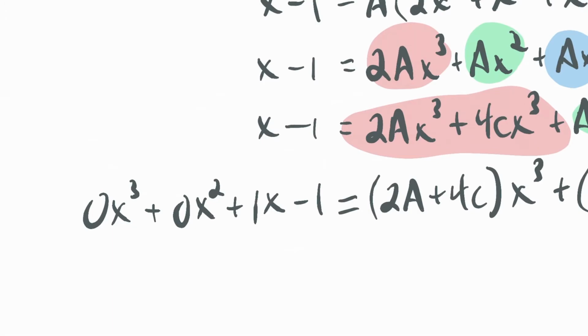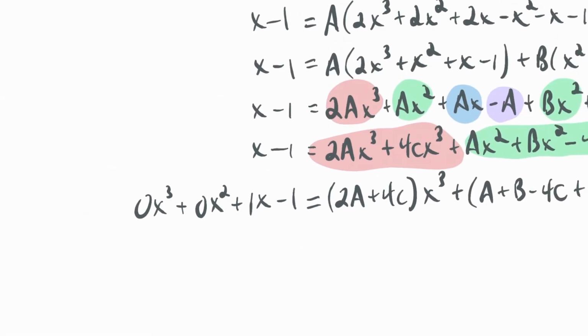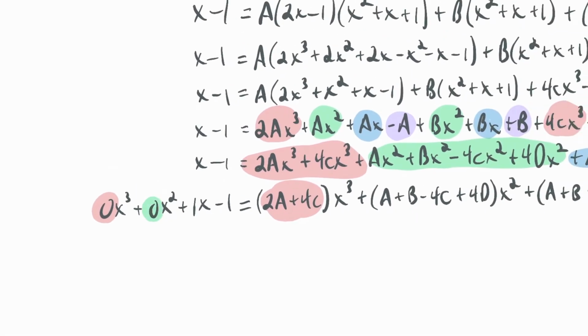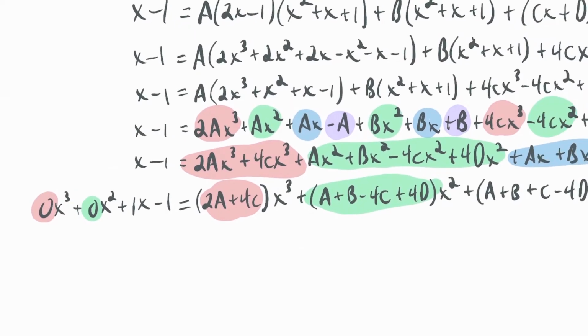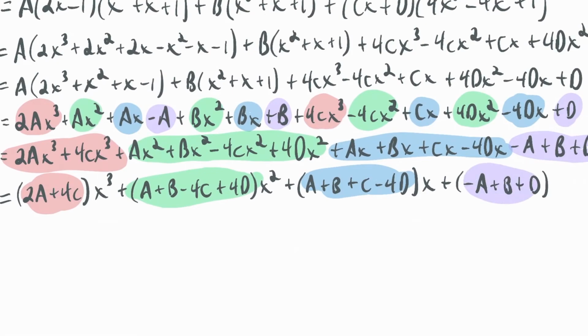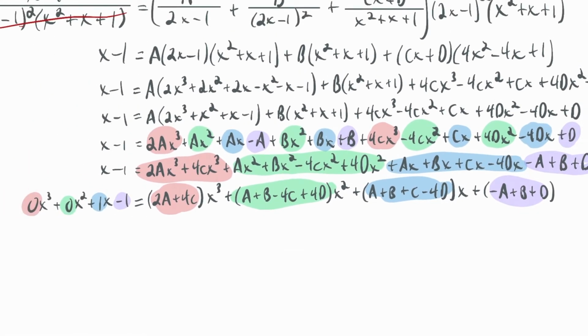So since this is, like I said, an identity equation, this means that this is true for any value of x. That means that this coefficient and this coefficient have to be the same, right? In fact, let me change my colors here. Okay, let's do this. This coefficient and this coefficient have to be the same, okay? This coefficient and this coefficient have to be the same. This coefficient and this coefficient have to be the same, and this coefficient and this coefficient have to be the same, okay? So what I get is 4 equations in the variables a, b, c, d.